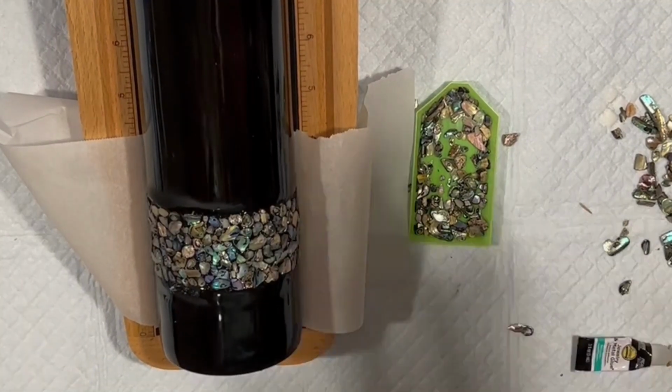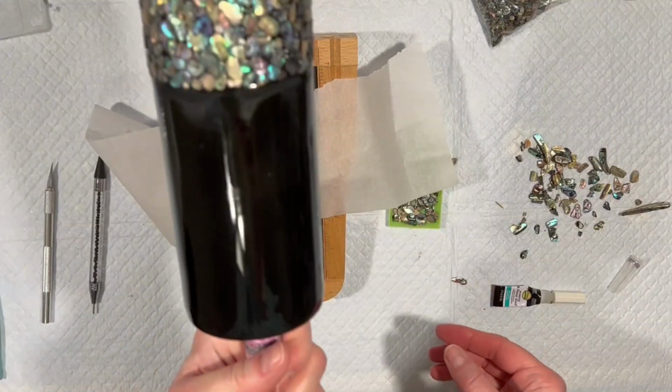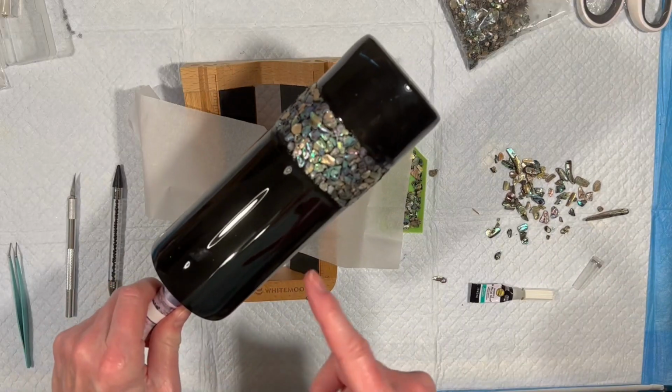Okay, I'm done. I am going to let this set up completely, at least 24 hours. Don't want any wetness at all because it won't interact well with the resin. I want to do something else up here. I haven't quite figured that part out yet.